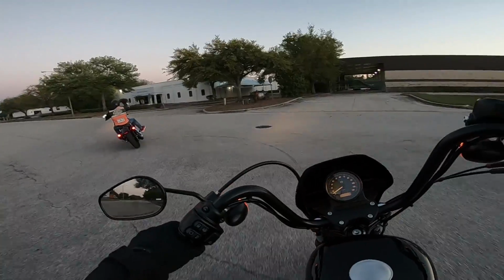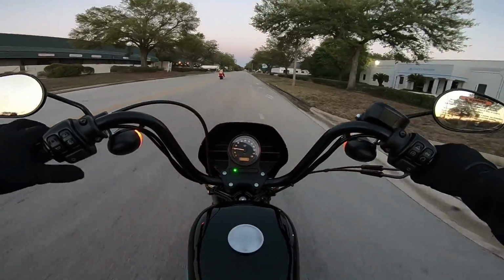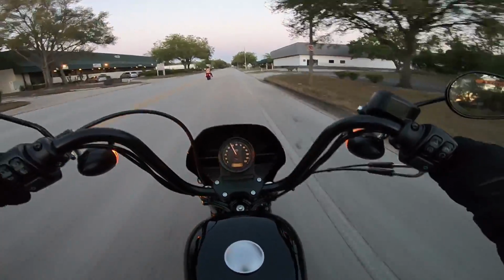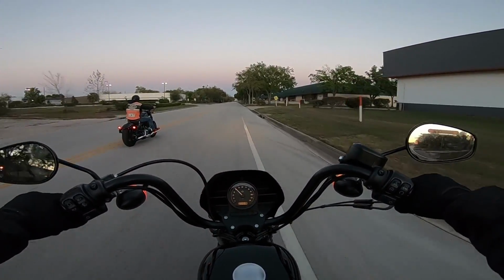It's a very positive feeling whenever you shift it, down or up, which is good. All right, gonna get on a little bit here, see what that 1200 Iron Nightster feels like. Not bad, not bad. Feels like a 1200.